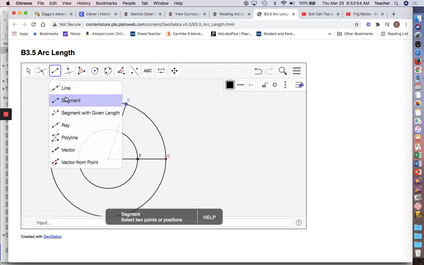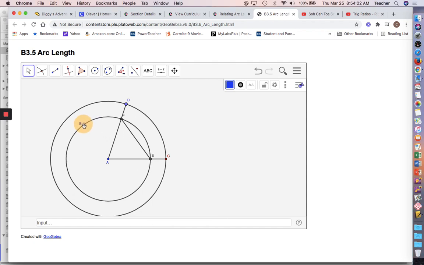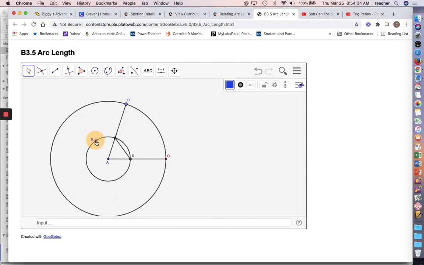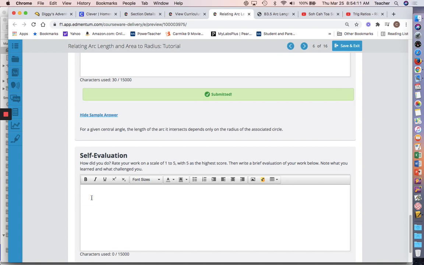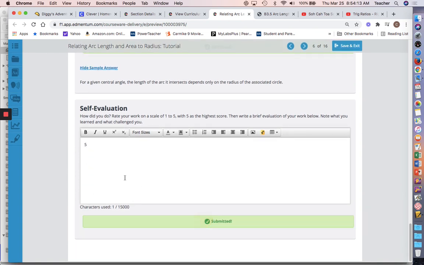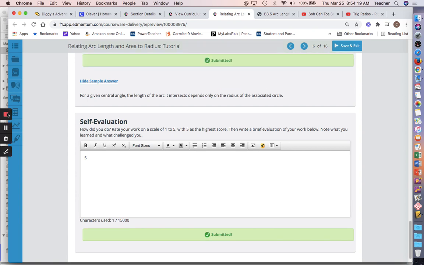And watch this, you guys, especially if you're a visual person. That's right there is arc length. So if I move this B, watch this line right here. It just gets longer. And if I move B closer, then the arc length gets closer. It's going to get smaller. So that's all they're saying right there. That's basically the takeaway from this. All right. Cool. All right, so there we go. There's slide 6.